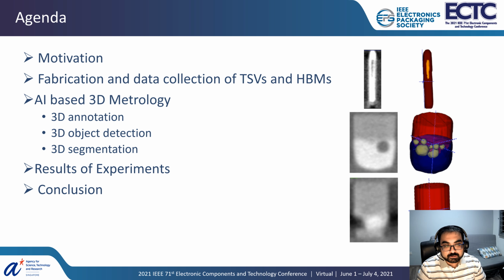So the agenda for this talk is that first I'll motivate the problem. I'll explain how we fabricate and collect the 3D data for TSVs and HBMs. Then I will go through in detail our AI-based 3D metrology approach, which consists of 3D annotation, followed by model training for object detection and segmentation. And then I'll discuss our results, conclude this talk, and give some future directions that we might work on later.